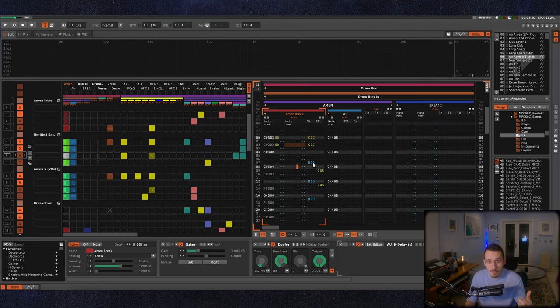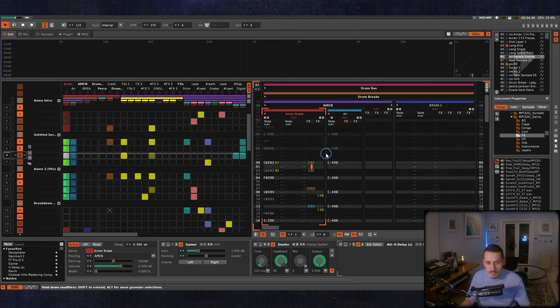Okay, so you've probably noticed by now that I'm using all of these different commands in the effects column. So let's just start breaking these down a little bit. Firstly, I love the backwards command. I do this all of the time, especially on snares. It gives you a really nice whipping, like a metallic whip back, and it's a very cool effect to use on your snare sound.